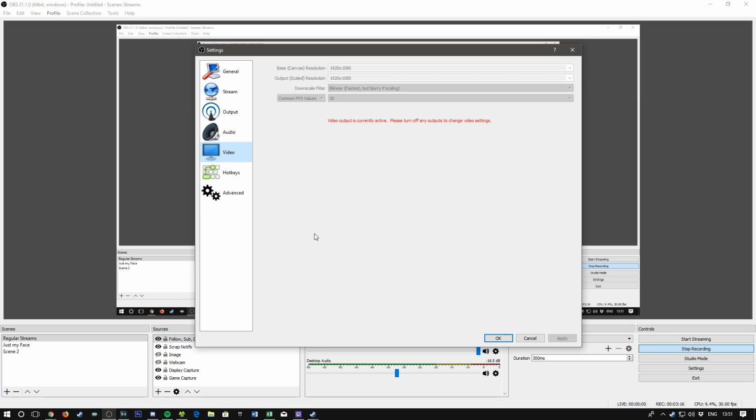And then onto the video, you can downscale your stream if you want. So if you are playing at 1080p, you can downgrade that to 720 if your computer can't handle that. And then obviously you can control your frame rate there. I stream at 30 FPS because I'm not partner yet. So as soon as I get partner, I'll start streaming at 1080p 60 because then people have source controls and they can play at whatever settings they want.